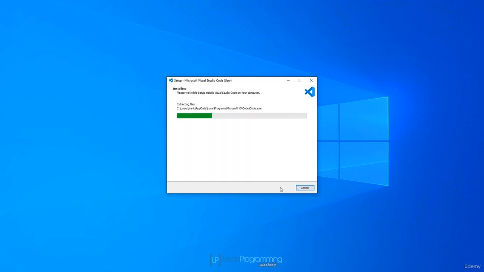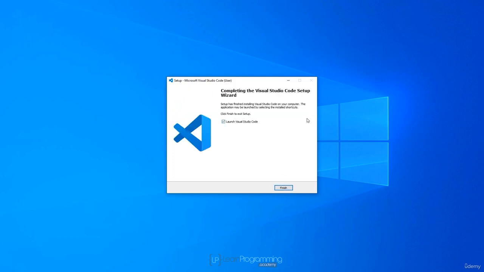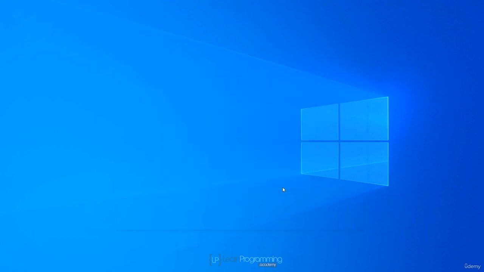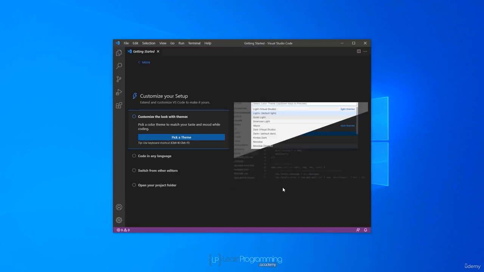The install will progress pretty quickly. This is a fairly small application, and it's a very fast application as well. So once it's finished, what we'll do is we'll launch Visual Studio Code. That's what I'm going to do right now. You can see that that checkbox is checked. And I'm going to select Finish. And that'll bring up Visual Studio Code. And I'm just going to make this full screen.